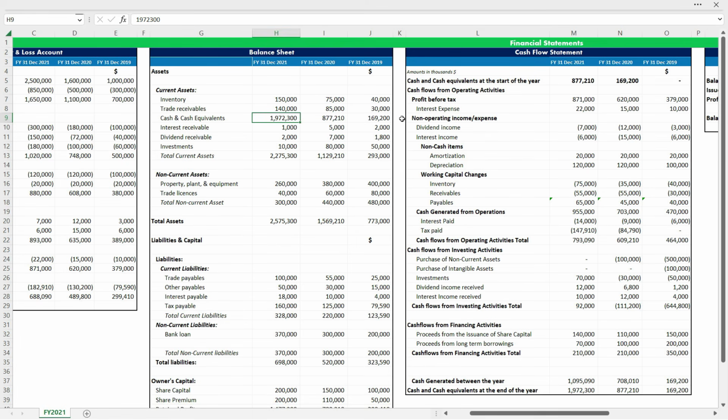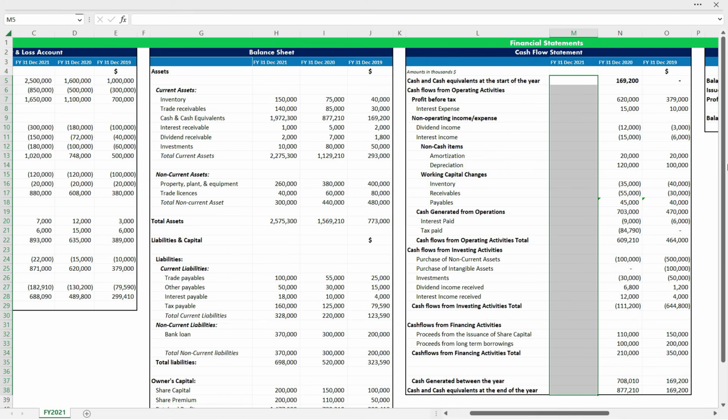But if you are still not confident, I am going to solve it again for you. And if you have already done that, if you are already clear with your concepts, you don't have to watch it, you can skip the video right here. Now let us delete this and prepare the cash flow statement from scratch one more time.